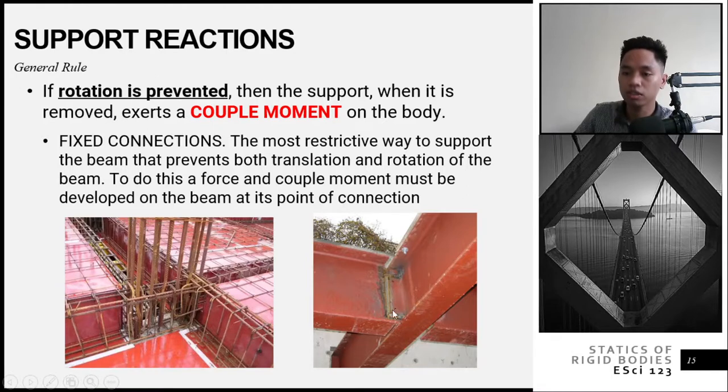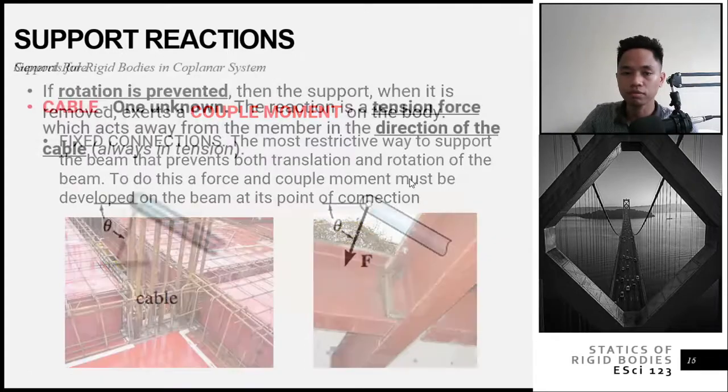In our steel structures, a fixed connection is usually welded. When it is welded, it means the metal was melted and then dried and cooled. So therefore, it becomes one material, so it is fixed. It will prevent movement and force reactions. So that is an example of fixed reactions, or fixed support, or fixed connections.